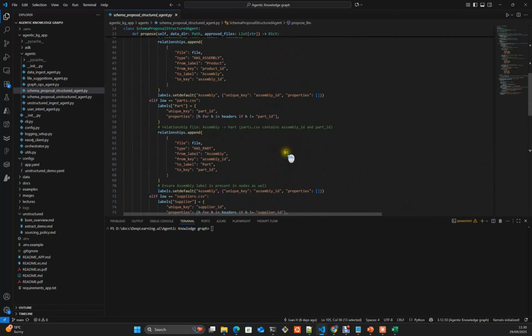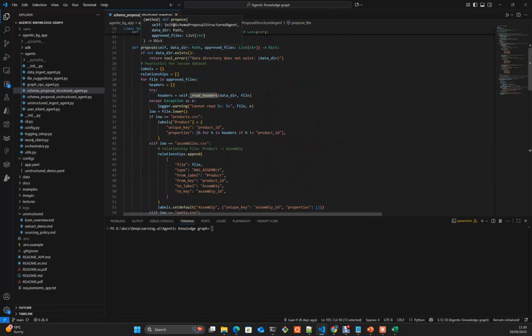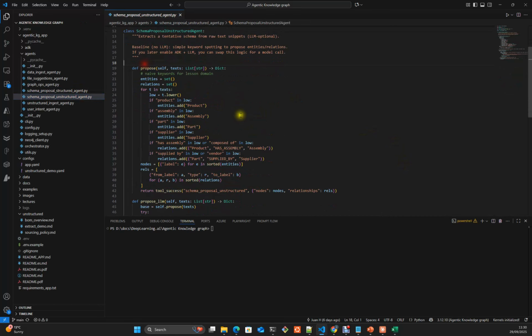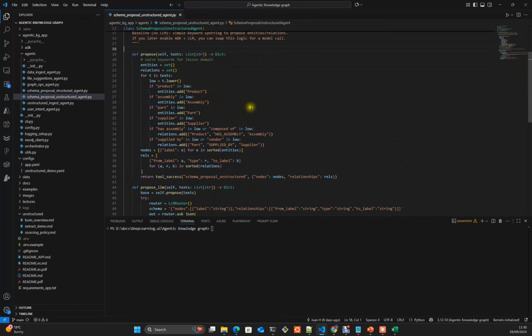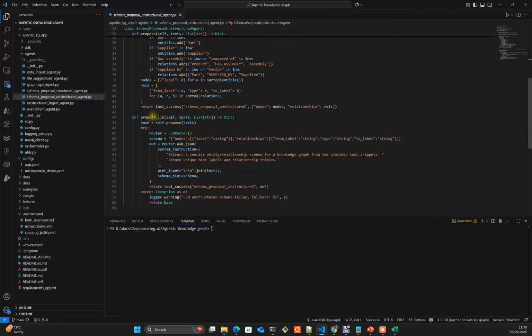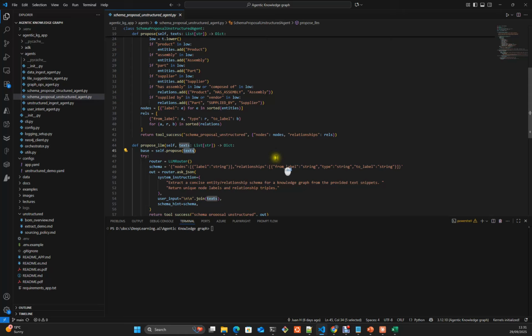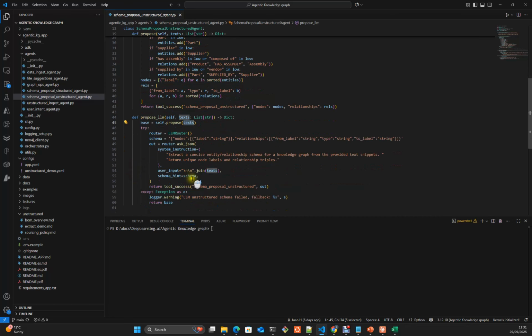The same we do using the heuristic version. Unstructured is pretty similar. We have propose. So we are just checking the file, and here we simply get the file from the text, and we are using the same as we use for the pure deterministic, just to pass the same information to an LLM to create the structured schema.